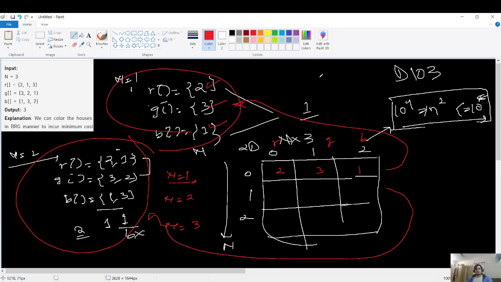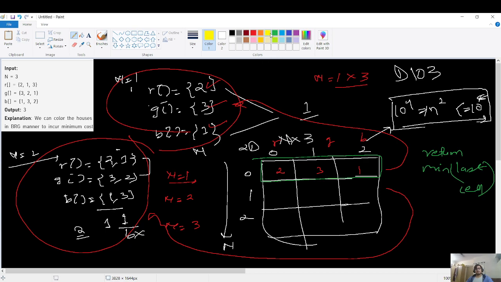Right? So for n equals to 1, it was just this case. That means the R array would have been just like this, right? And what I need to return in the answer is the minimum of these three, right? So after processing all these cells, I need to return the minimum of the last cell. So that is the first intuition, right? I just derived it from considering the base case if n was equal to 1.